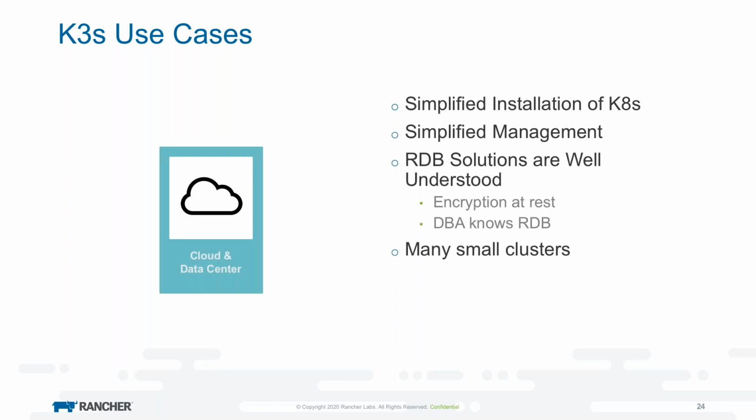In the cloud and data center, we're seeing a lot of generally simplified installation of Kubernetes. It's Kubernetes, right? So do you need full-blown installations? You might still want to do that. We still have a distribution called RKE. I think it's the most used distribution, I could be wrong, by Rancher. Certainly, it's used by the Rancher management server and many Rancher customers. But K3s provides simplified management in cloud and data center.